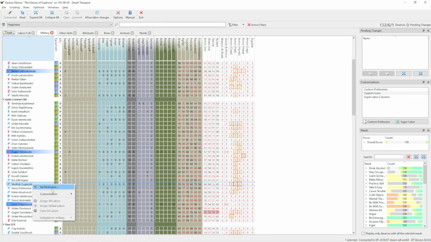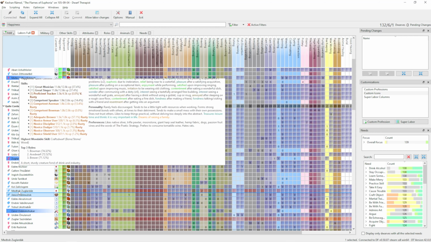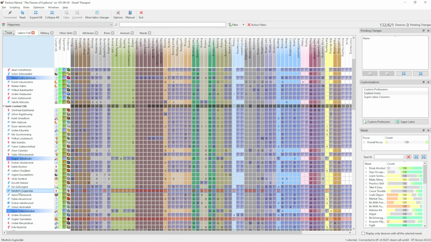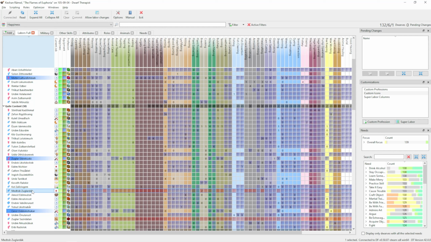Oh, wait, why can I not? Ineligible for military? Why is that? Why are you ineligible for the military? Uh-oh. I feel like there's something wrong here. I don't quite understand what's going on here. Not sure. 31 years old. You're young, but that's not that young. I don't know why you would have no job and be ineligible for the military.